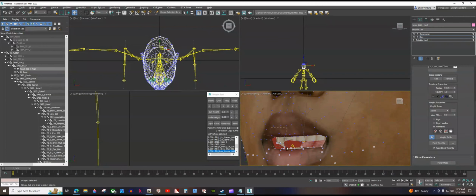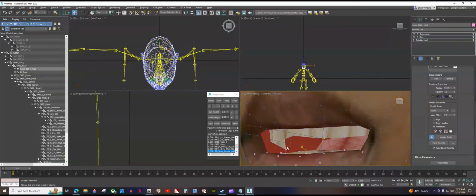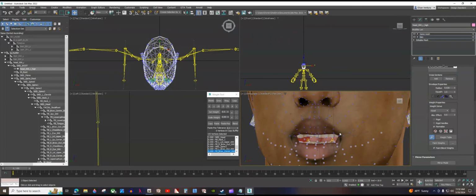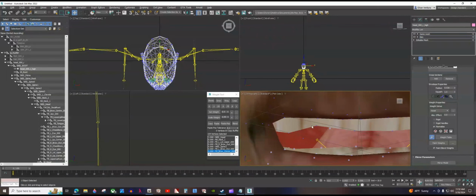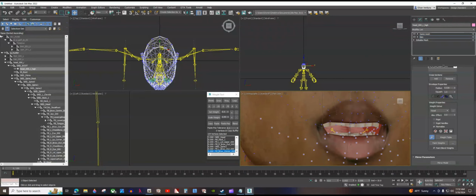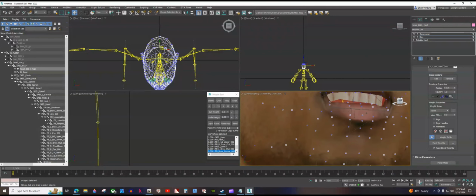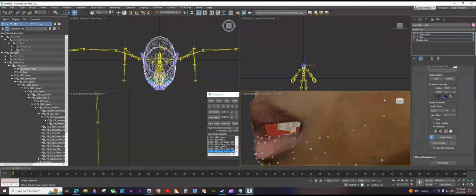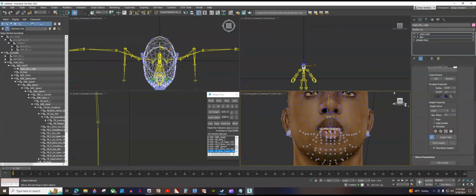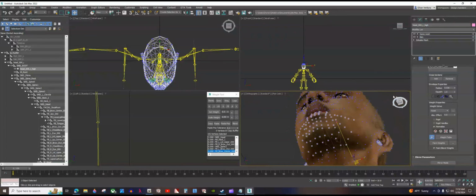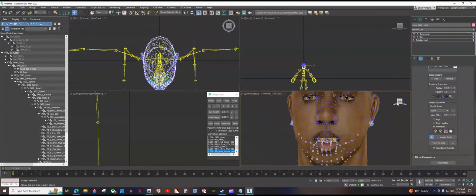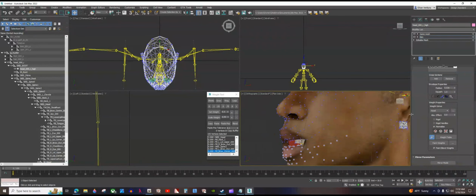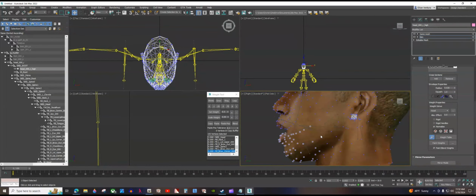If you miss some, you'll see it. You'll notice when you go to rotate things if certain things are being highlighted that don't need to be highlighted. We totally don't need that either. Actually, yeah, we'll leave that. Let's see, any more upper ones? I don't think there is. Okay, that should be good for the jaw. That's pretty highlighted there. We probably will have to add some movement to these corners. Usually that's something we gotta do, but I usually wait to do that.